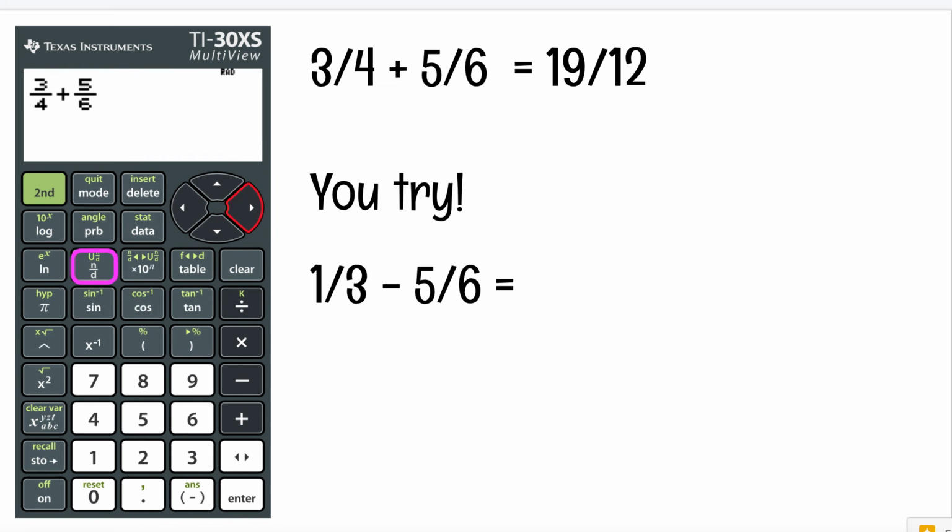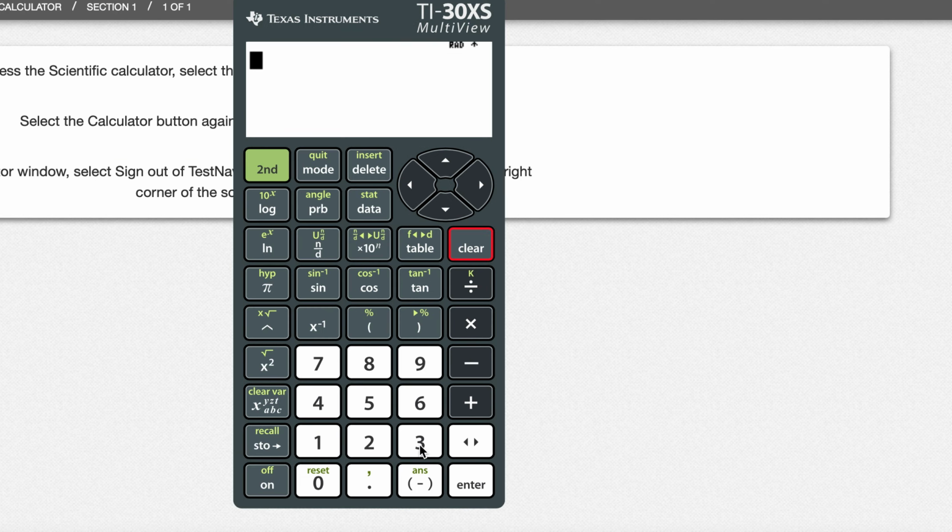All right, everyone hates fraction operations, but this calculator makes it pretty fun. If we're going to do 3/4 plus 5/6, we just have to use this fraction button here to make our fractions, and then whichever operation it gives us. So I'm going to do 3, fraction, 4, over, plus 5, fraction bar, 6, over, and then equals 19/12.